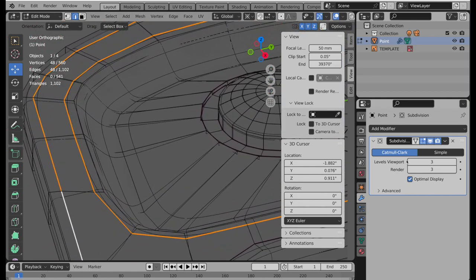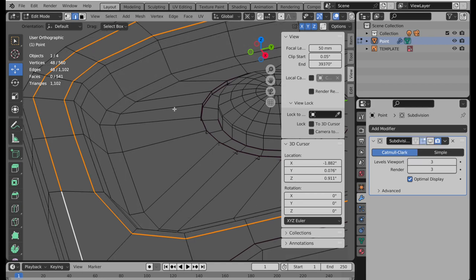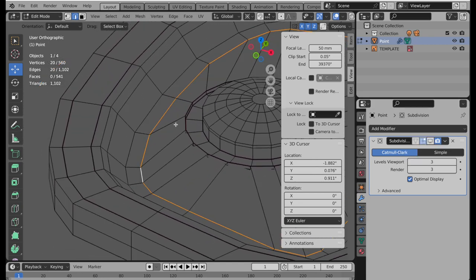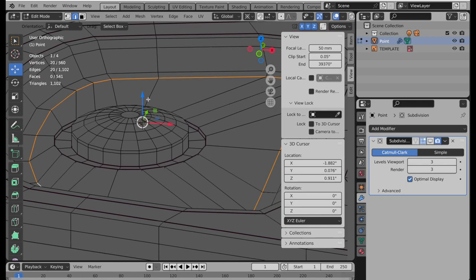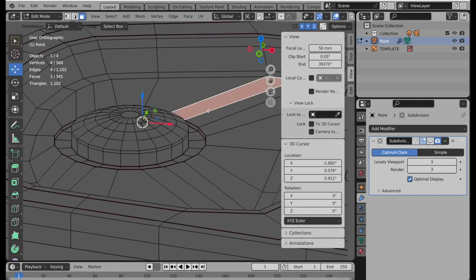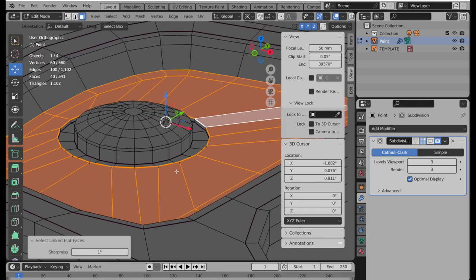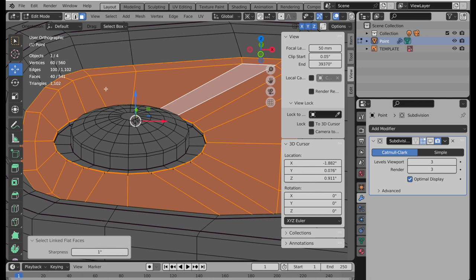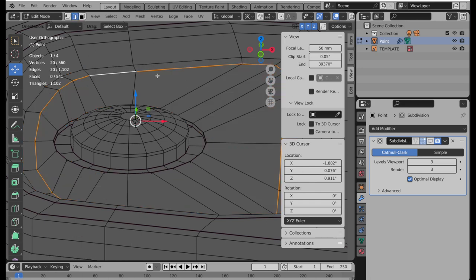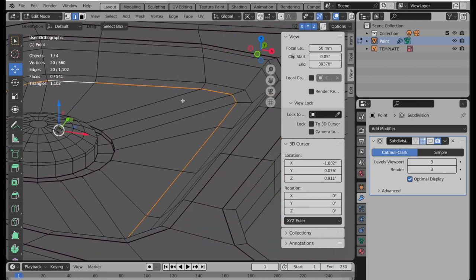And in fact, we can also come down here and do this. Let's turn off subdivision. We can see it. We'd preferentially maybe like to do it here. And this is how you can test this. If I'm not sure where my planar regions are, I can select this face, and we can come up to select, and we can do select linked flat faces, and that will tell me where my planar regions are. So this is the boundary that I want to prevent these long irregular polygons from having an influence in for this area, which I want to remain a flat boundary.